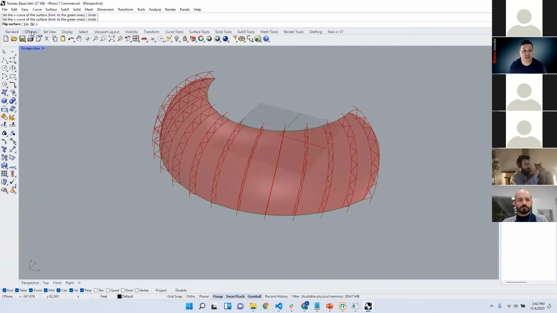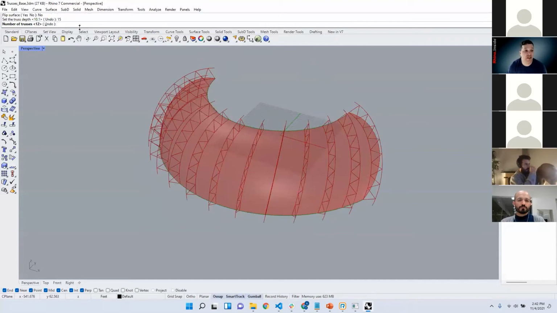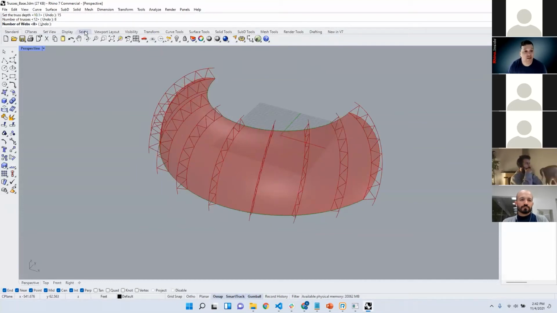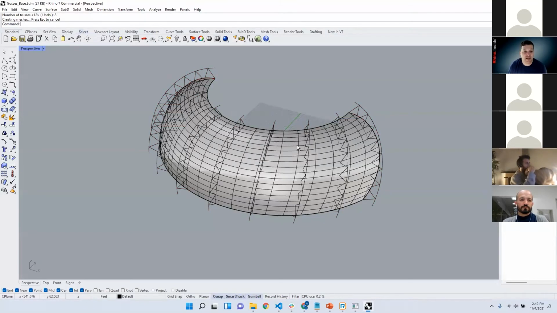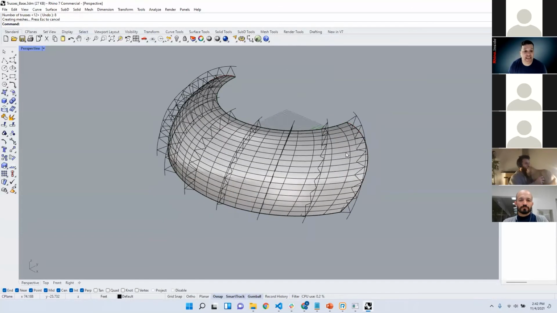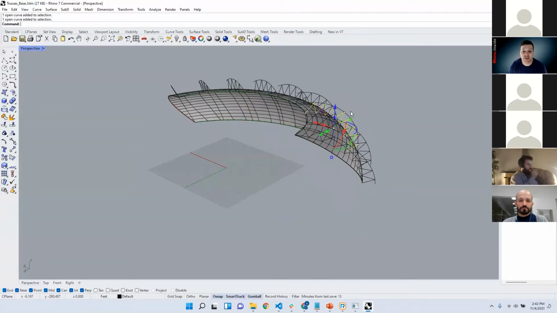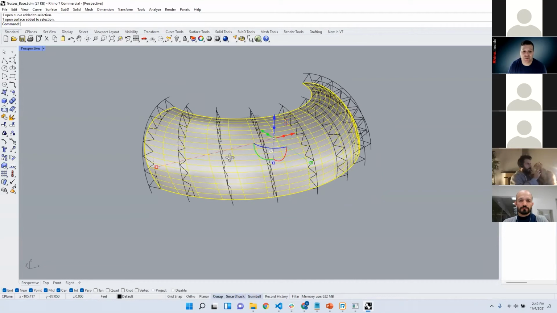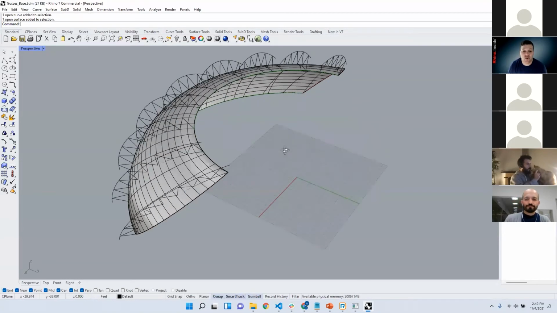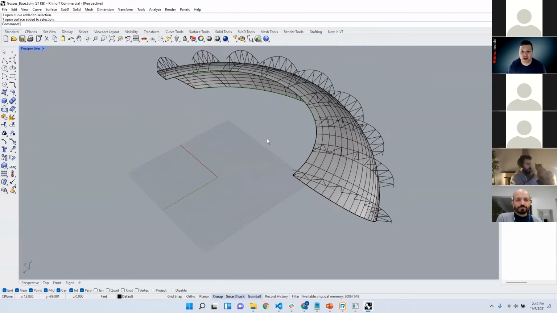It's asking me, do I want to flip the surface? And here you can see those are the options that we just defined. Yes, no. You could have said true, false. I'll say no. We'll set the truss depth to 15, the number of trusses to 8, the number of webs to 8. And now you can see at the end, it baked everything that we just passed in, right? We baked in the curves and the surface. So that is how the Grasshopper Player works.